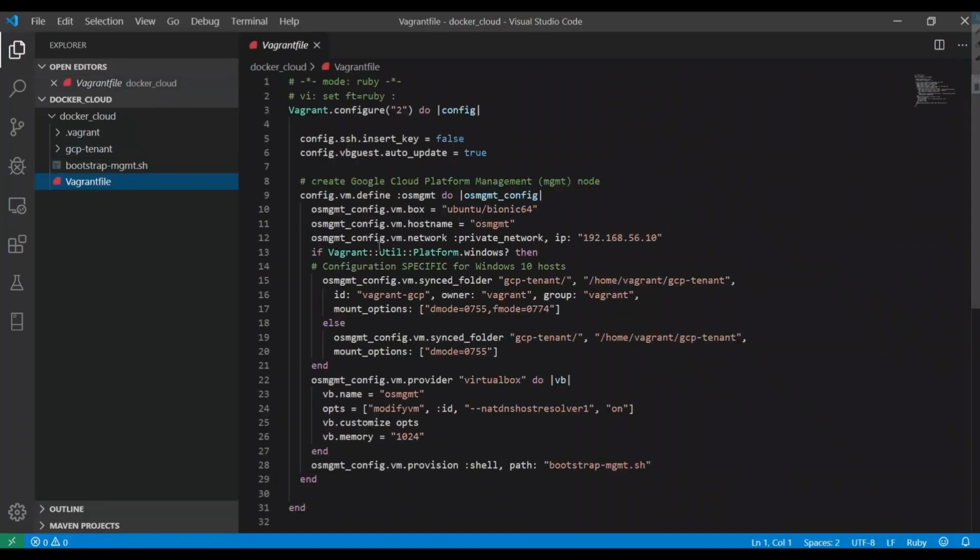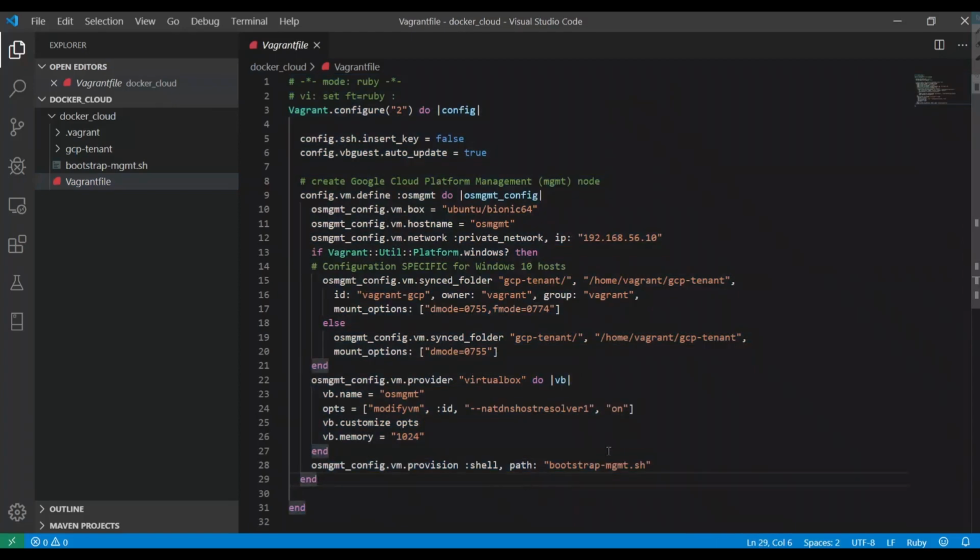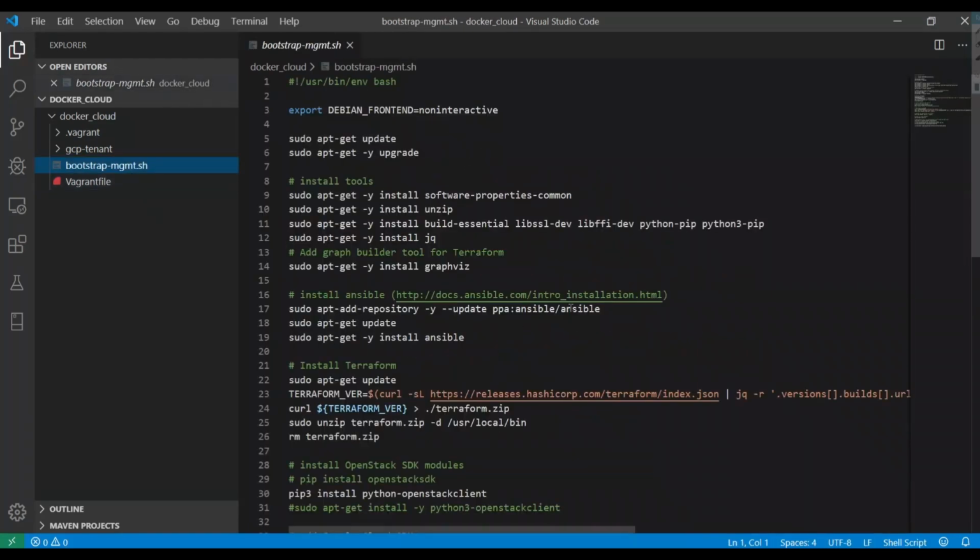It's going to boot using this file, the Vagrantfile, with these rules, with this IP. It's going to share this folder, the GCP tenant, and will provision this file, the bootstrap, that will install the necessary software on the machine, right?